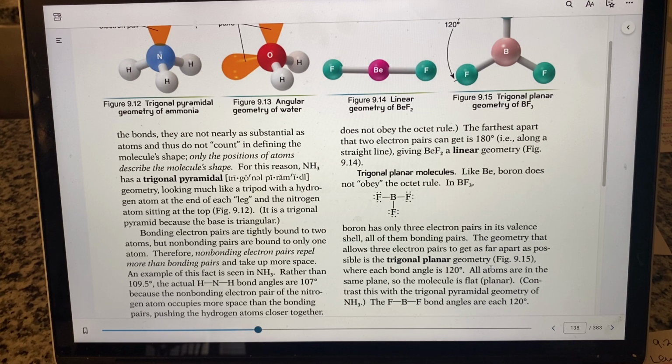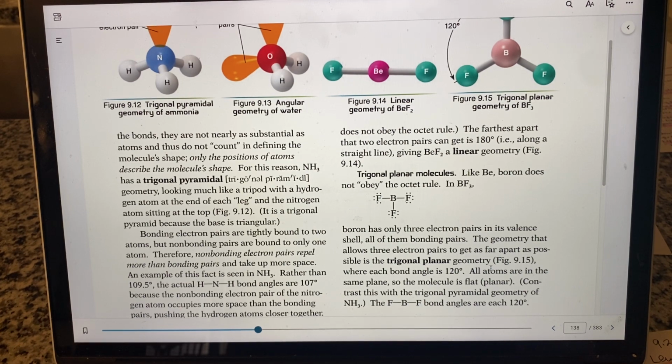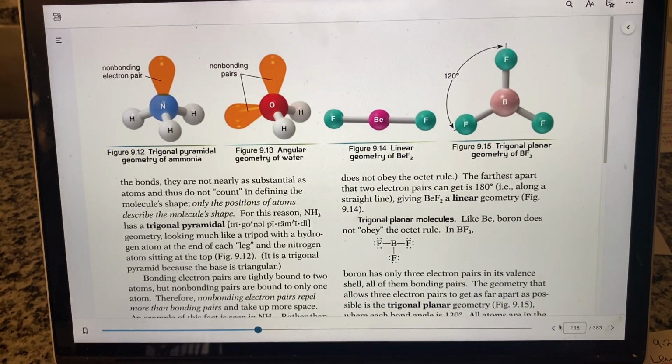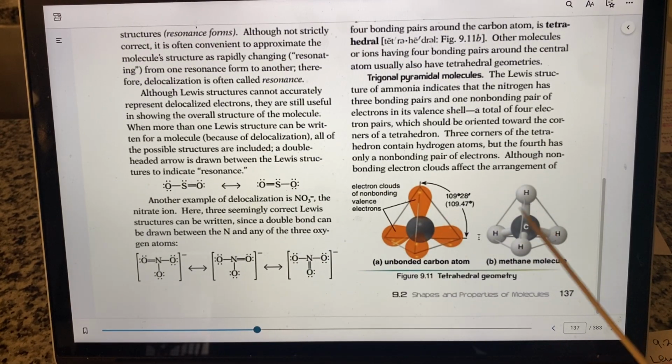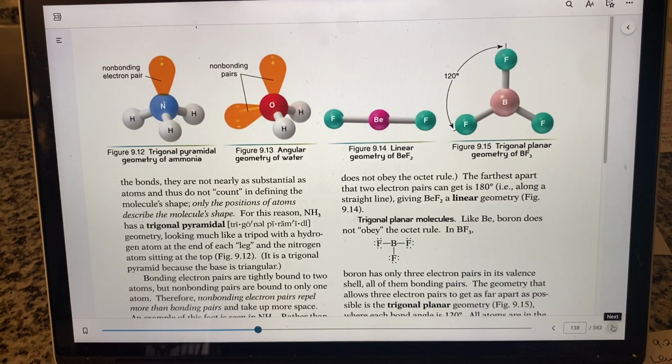So we're going to go over those shapes again. We have the tetrahedral shapes, which is a 4. We went over the 4 shape right over here. Down here, 1, 2, 3, 4, like the carbon and hydrogen. That'd be the tetrahedral. Then we'll have the trigonal, a 3 here, and then because you have a non-bonding pair here, it's pushing these 3 down into like a tripod. And here we have the 3, but they're all equal.